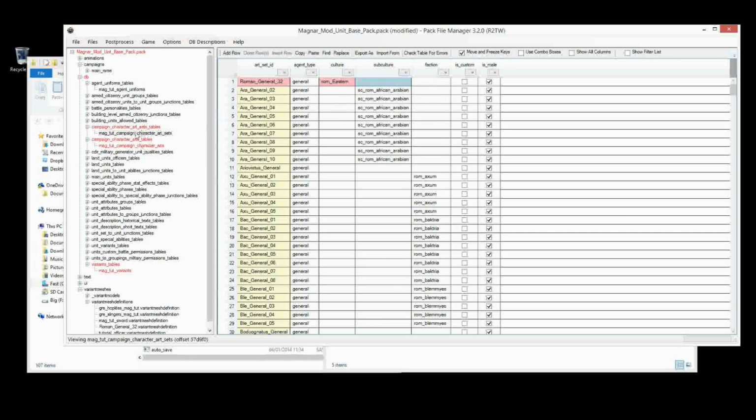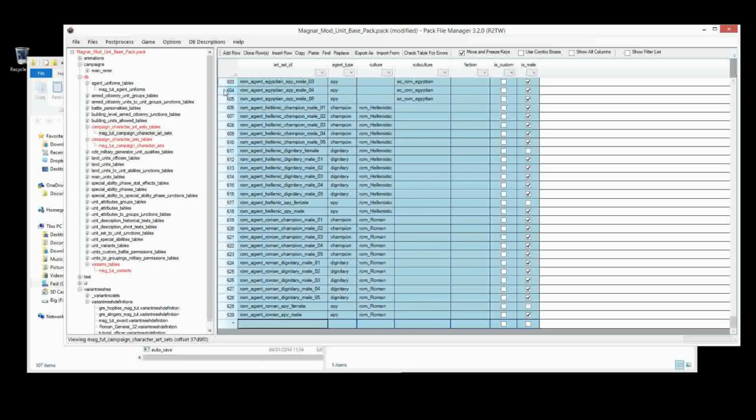and not delete, otherwise you'll delete the table and have to re-add it. You only need to put something in one of these columns. Culture obviously includes all the subcultures and factions within those subcultures. Subcultures includes all the factions. So depending on how specific you want to be, you only need to include in one of these columns. Or none of them even, if you want to just make it universal. And we'll delete the rest.